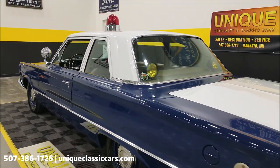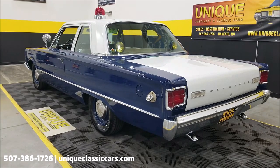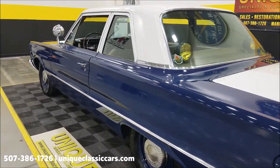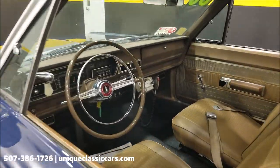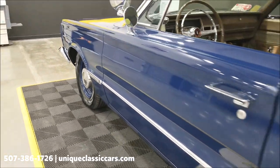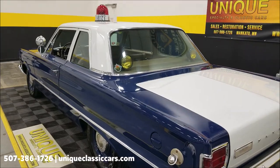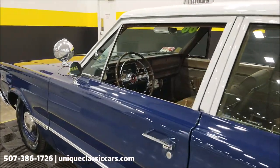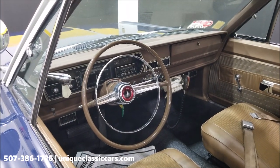Lights and stuff work on this one — we're going to get in there, hit some switches, start it up, and have a little fun. Still pictures of the interior, underside, engine bay, and trunk are at uniqueclassiccars.com. You're gonna see an old-style radar detector in there, and it still has the Motorola CB underneath the dash — good old citizen band radio. Up and down the driver's side — how fun would this be to take to cruise-ins and car shows? This was actually commissioned in Kansas, and it has some magnetic decals that'll go on the side if you want to put the state patrol badge on.